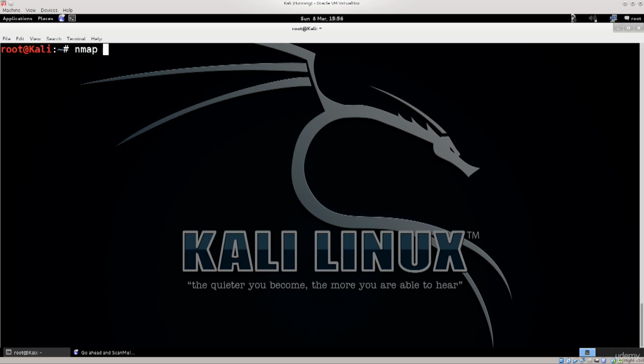Now there are tools to actually figure this out, but I will show you here how to do it via terminal. There's also something called Zenmap, which is basically a graphical user interface of Nmap, but we will not be using that. Rather, I want to teach you how to use the terminal version. Nmap is the one most commonly used, and it is always used in the terminal text format. Rarely does anybody use the actual graphical user interface.